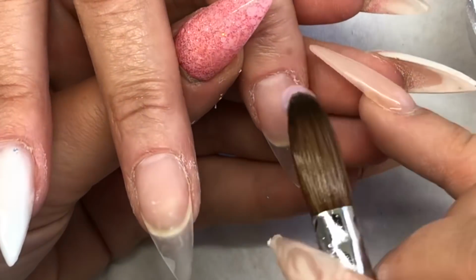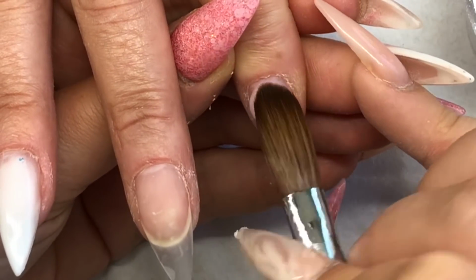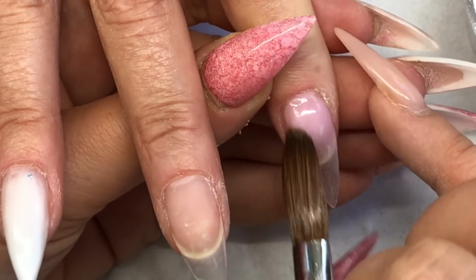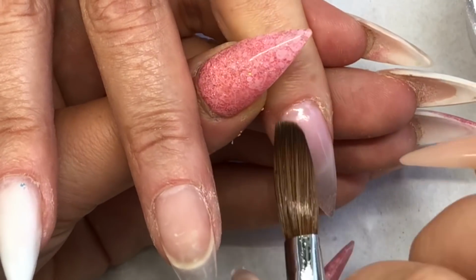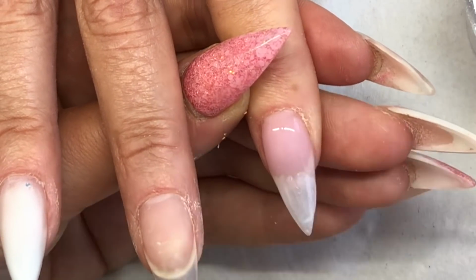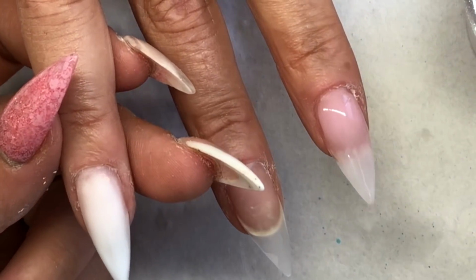Just applying it as a thin base on that ring finger, and then on this nail using Amor just at the cuticle area for the nail bed, and just fading that up towards the tip. Always smoothing out your product so it reduces your filing time. I want it to be as smooth as possible. Just a really thin wash of coconut milk at the end.